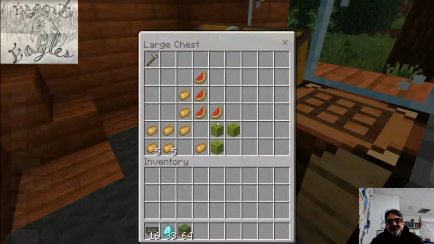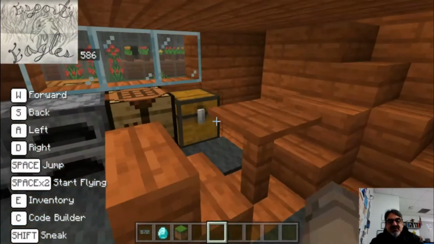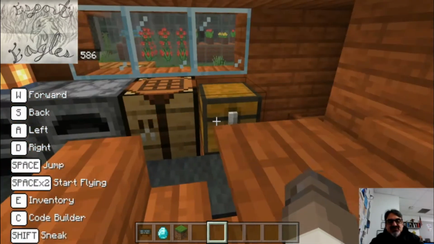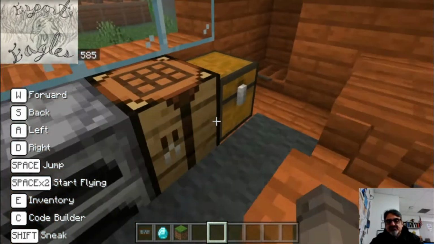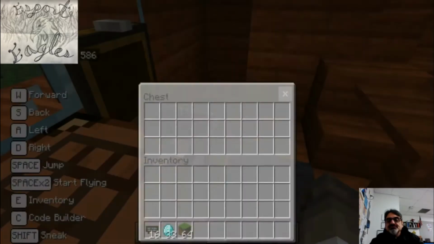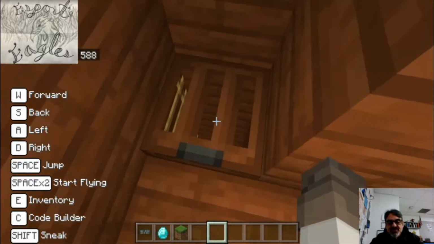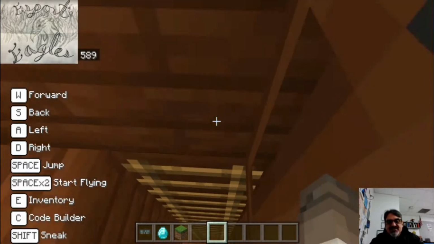Whoa, what's in here? Oh, look at that, they have food. Melon, potatoes, and an iron hoe. Aw, a table. What's over here? Can't jump! Nothing. Whoa, what's that? Is this a trap? Oh, nice.